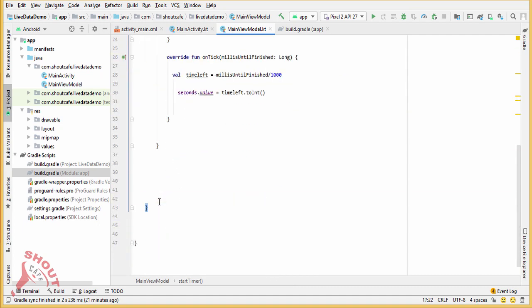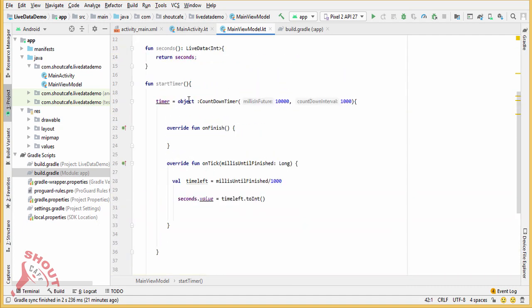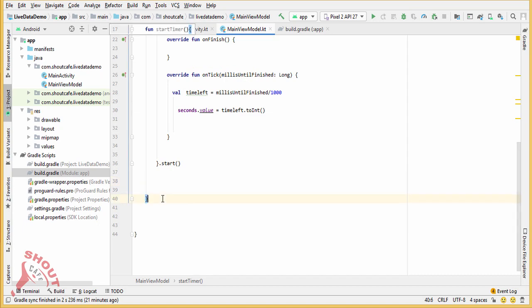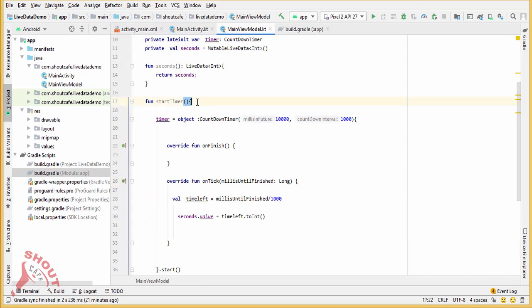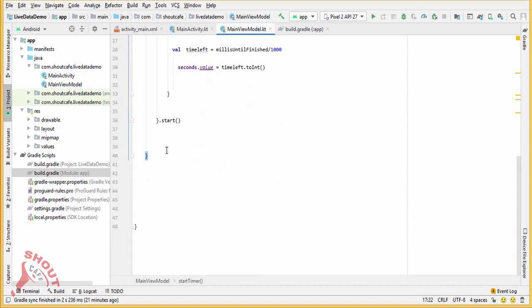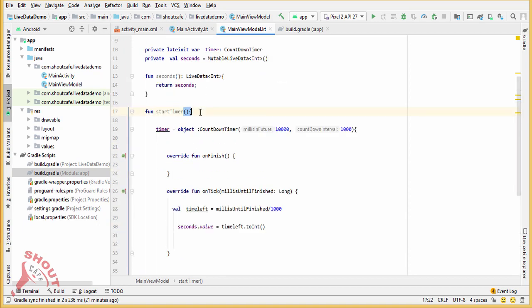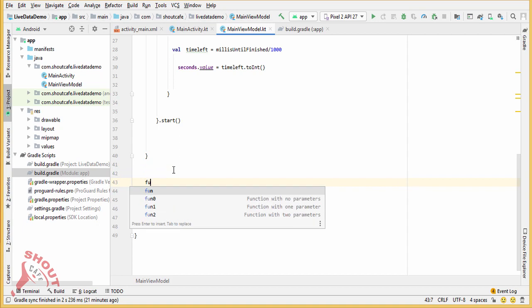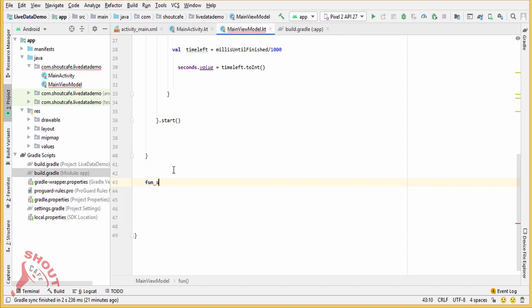Now we need to start the timer. Now we need to declare a function to stop our timer.